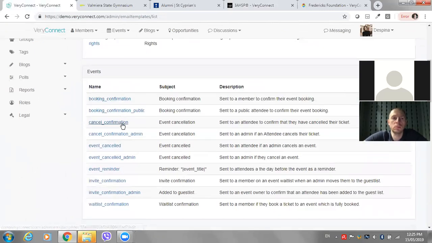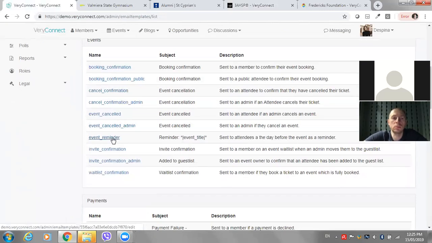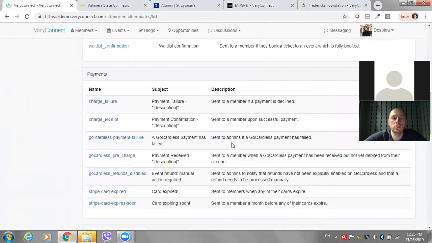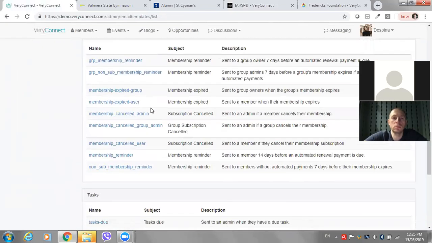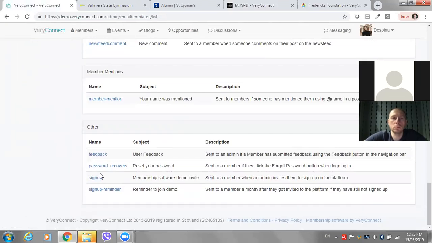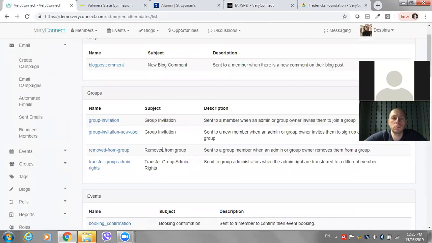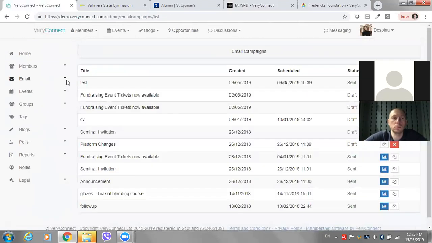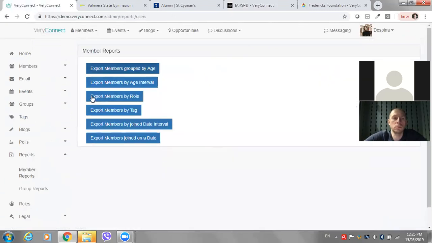So booking confirmation, cancellation, event reminder, they get it the day before the event. When they pay, if there's a charge failure with Stripe. Newsfeed digests, if you want them to get an email with all the news, sign up, so all these are included.